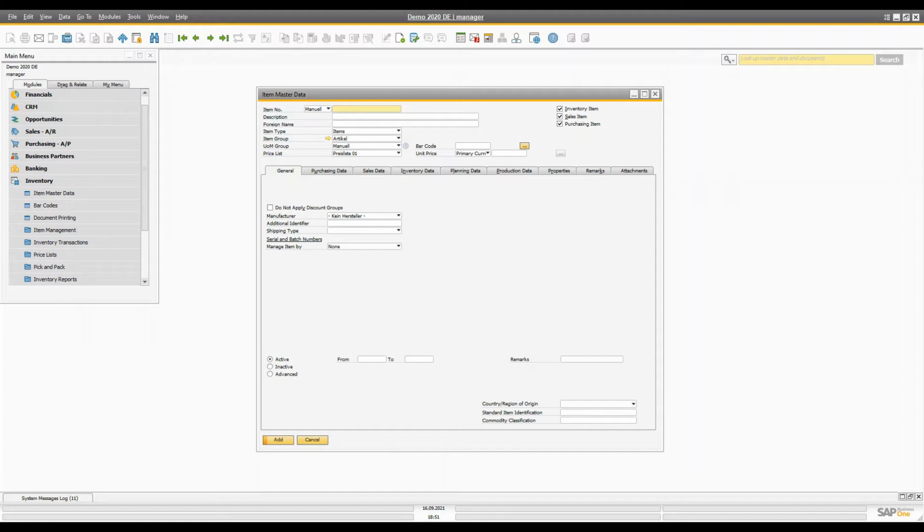Today I'm going to discuss the item master data, and we're going to explore every part of it. To better manage the needs of daily business, items are set up as master data records, and default data for purchasing, sales, and inventory transactions are contained in the item master data in different tabs. We're going to discuss everything in detail right after this.